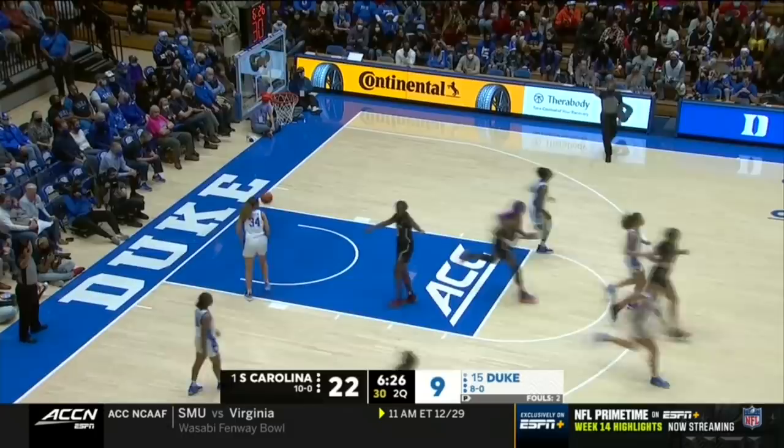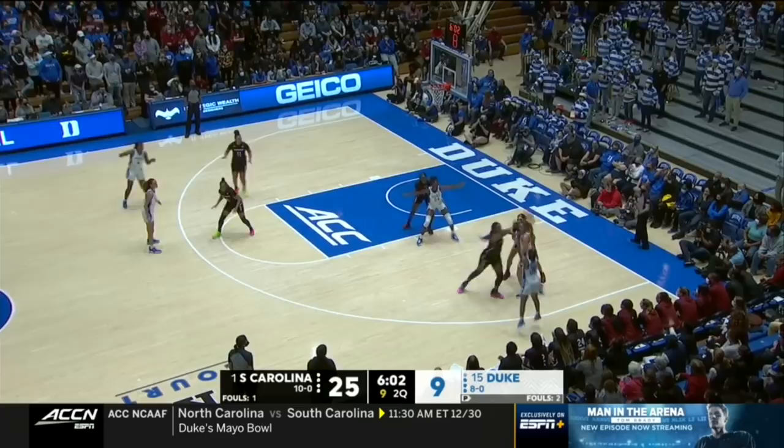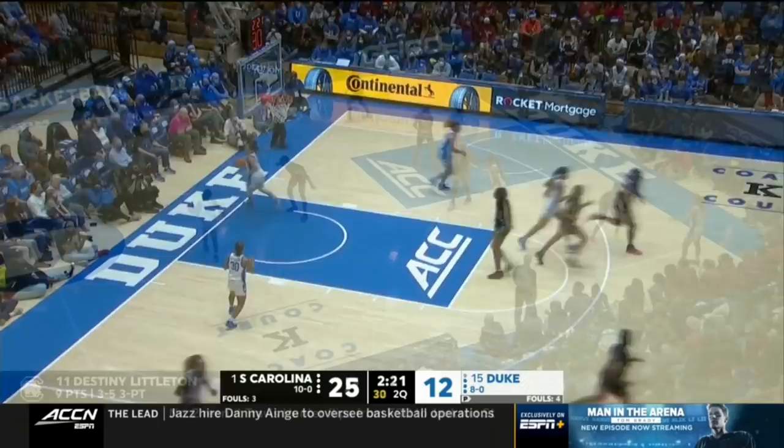Mihir can do that as well. Littleton — Day-Wilson got to her a little bit too late. That's a couple of threes now for Destiny Littleton. A great opportunity for Duke to see where they are, and by far the best team they have played this year. Day-Wilson knocks down the three. Littleton left open again — that's her third three of the game. Someone's going to be open, and for South Carolina it's just finding that person. Littleton has given them a lift off the bench.